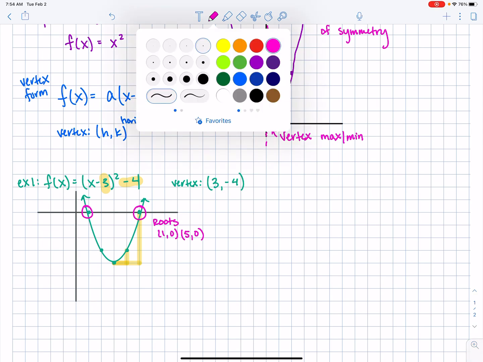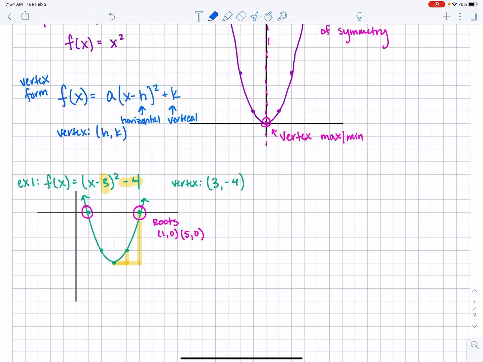Now, we're going to talk about what happens if this is negative out here. If you're lost on where I added that, there we go, a negative right there. So what happens when that number is negative on the outside? What this does is it is a reflection over the x-axis. As we know, it makes the parabola go upside down.